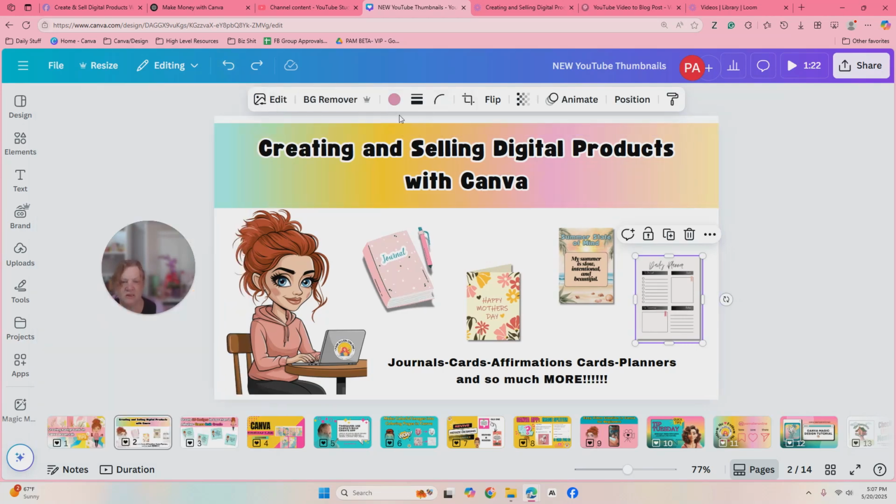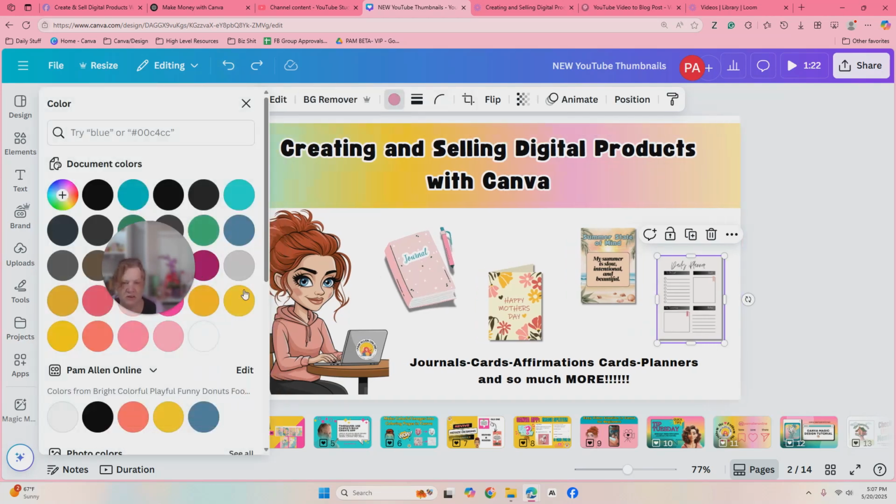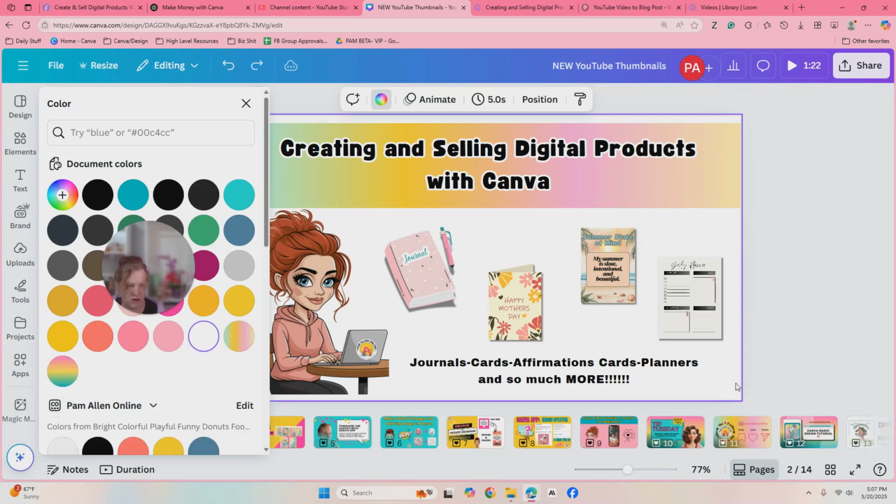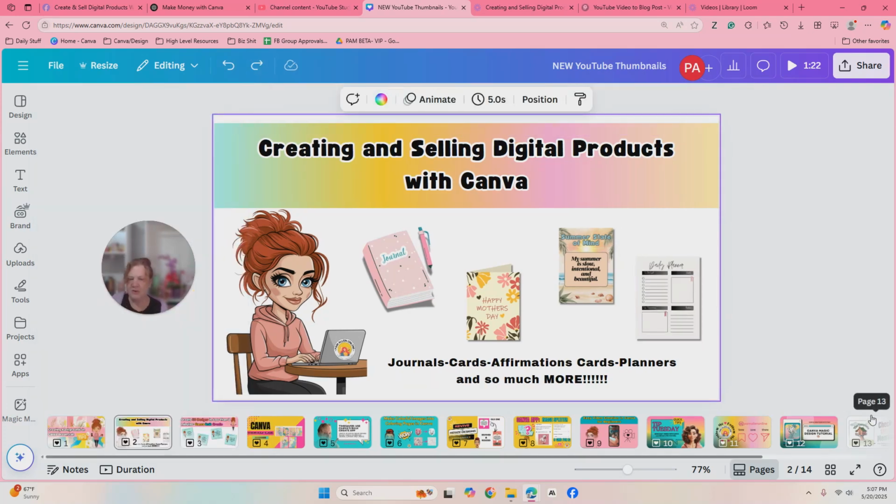Let's see here. There's only the pink on here. So let's see what it does when I do white. Yeah, no. Just be careful, and when you have to undo something, just go up here to the arrow and it'll undo it for you. So I feel like it pops a little bit more.